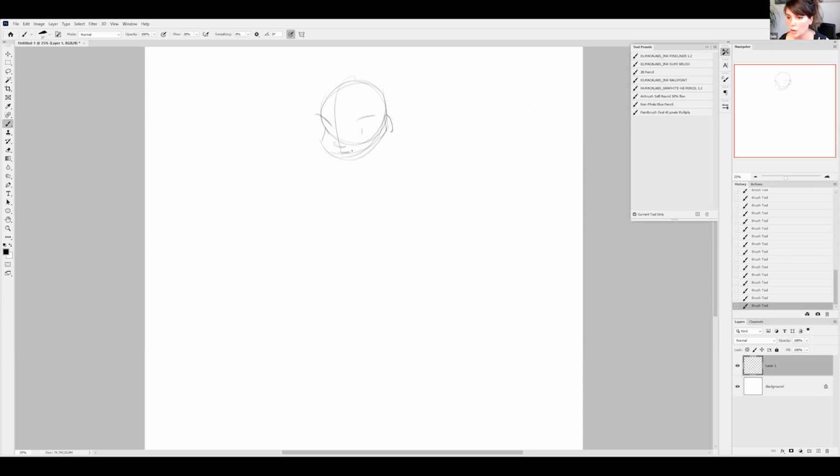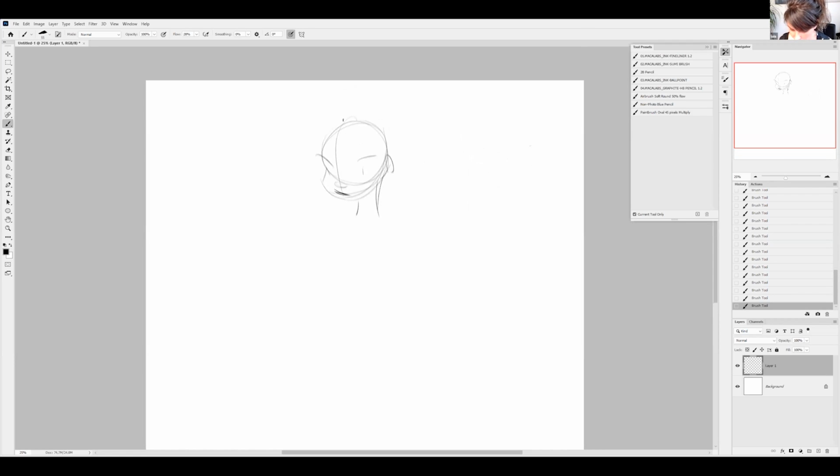I learned how to draw heads from a how-to-draw-anime-heads tutorial when I was 14. So it was just a circle, a cross, and that's where the eyes are, and then a jawline, and then probably sharp anime hair or something. But in my version, we don't have that. I try to keep it real simple. The simpler it is, the better. And I'm just going to kind of see where it goes.